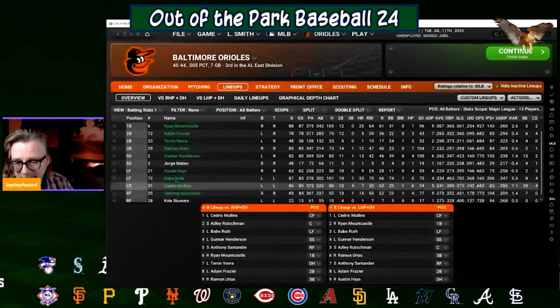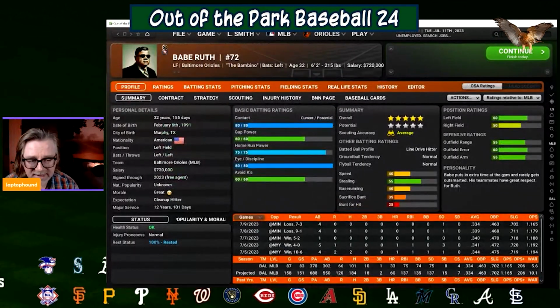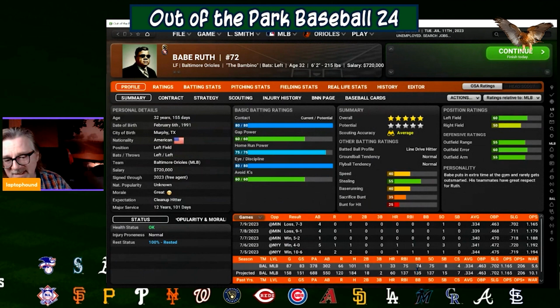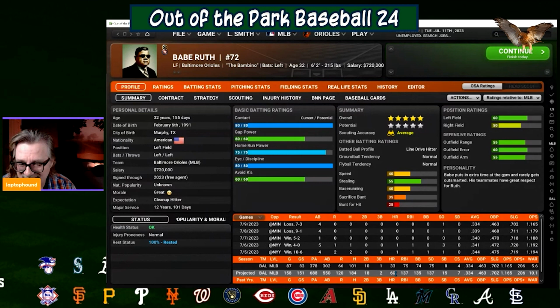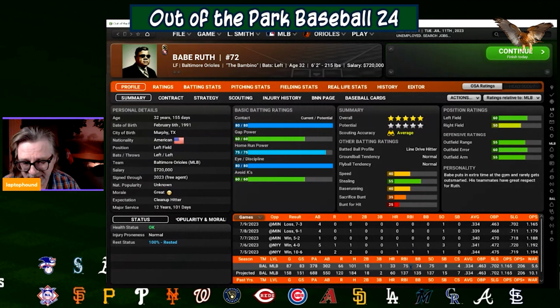At the All-Star break, Babe Ruth is currently hitting .334, I believe the highest total we've seen him on any team so far. He is loving Baltimore, .334. He has 33 home runs, projected to hit 60, guys. He is projected to tie his 1927 home run pace. 75 RBIs, 101 hits, and 66 runs.